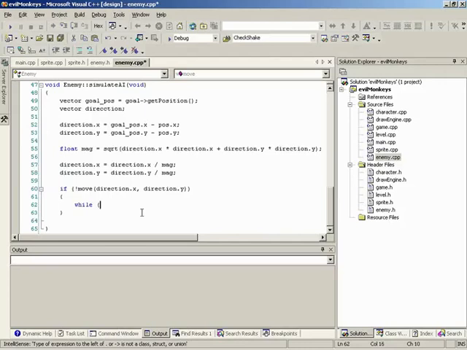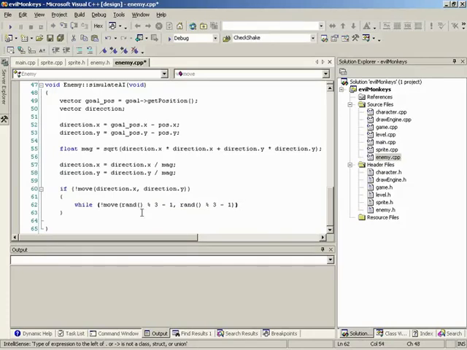So we're going to say, while he cannot move in that direction, we're going to create a random value between -1 and 1 in x and y. To do this, we can simply say random modulus 3. That's going to give us a value between 0 and 2, then minus 1, which will give us a value between -1, 0, and 1. And in our y, we do exactly the same thing.